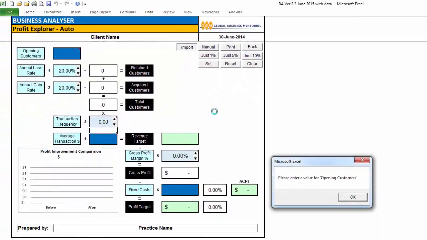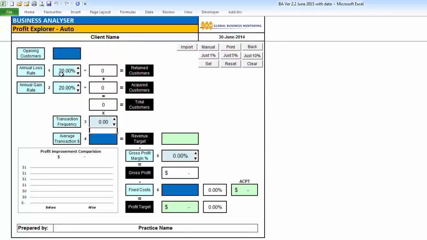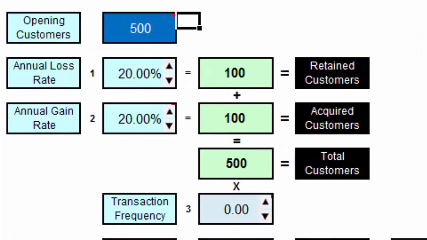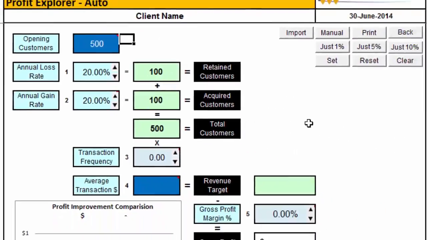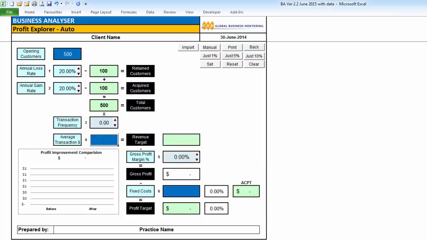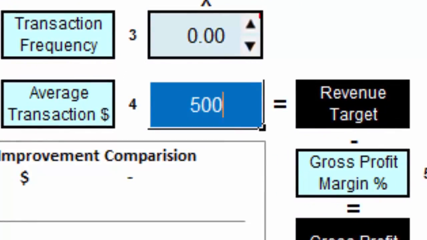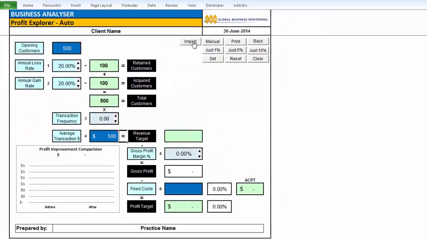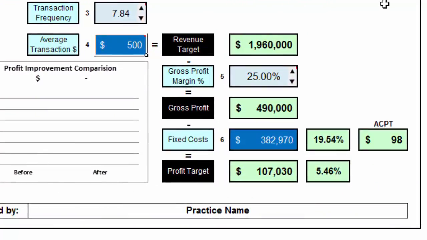With no data entered, it'll bring up this window that asks for customer numbers, and in this particular demonstration we're going to choose 500 active customers, and then we'll try, and you'll see that populates a few of the cells relating to customer numbers in this business. And we'll try one more time. It brings up a second window asking for the average value of a transaction in the business, and for today's purposes we'll choose 500 again, and we'll try one more time, and then you can see it populates.